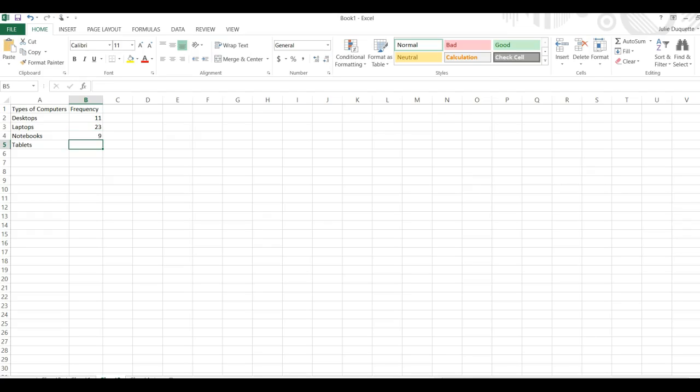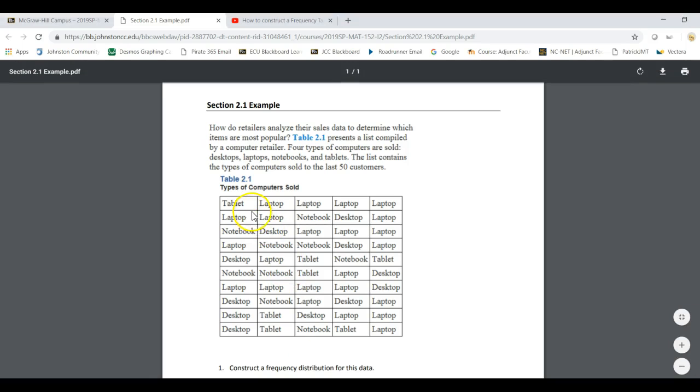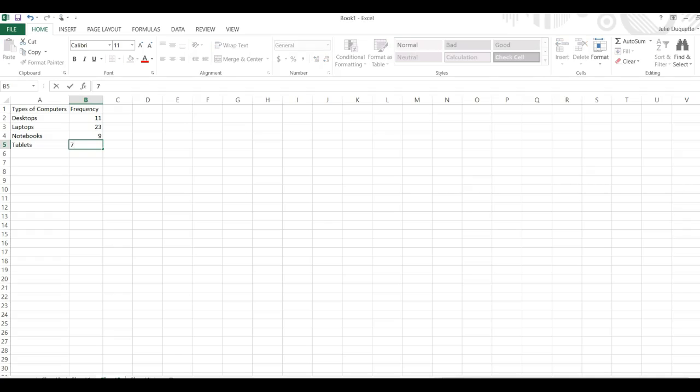And finally, we need to know how many tablets were sold. 1, 2, 3, 4, 5, 6, 7 tablets.